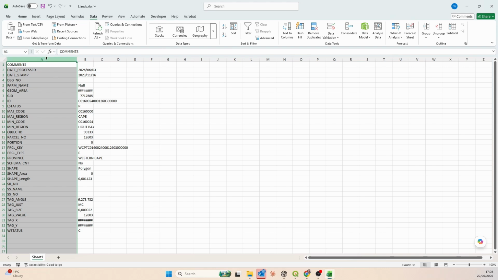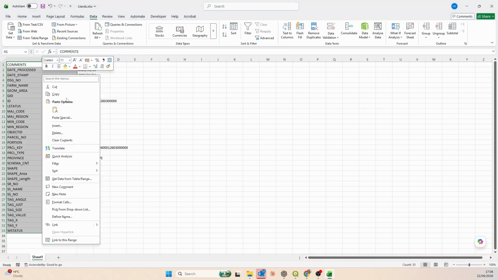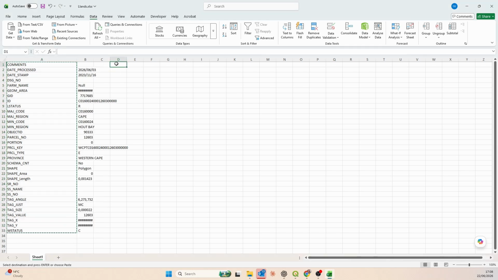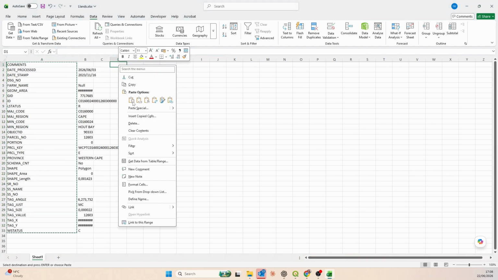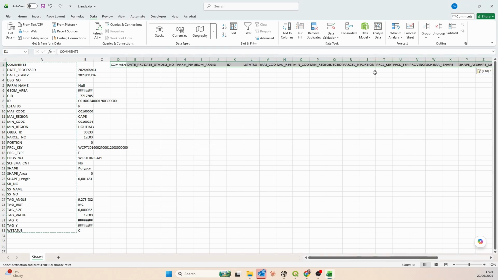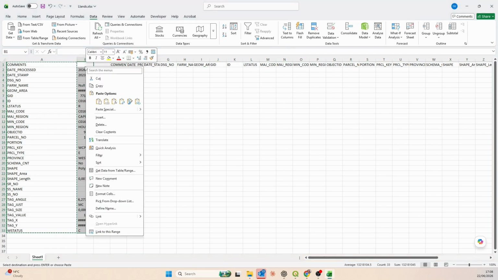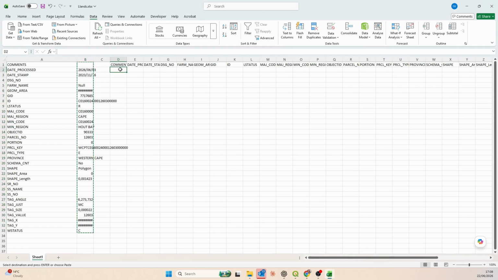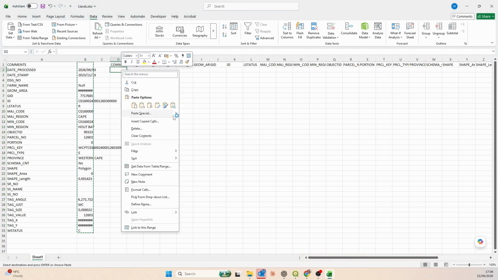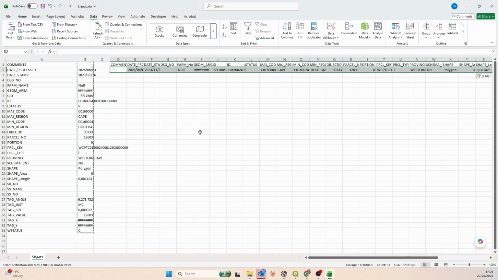Okay, so now if I just copy all of this, and let's go to D1. And then I think what I can do is right click, and then go paste special and transpose. Okay, that sticks it. So now it's one record, and we'll do the same for this. So we need to include that space there. So let's do the same again. Copy, and then underneath comment, go paste special and transpose.